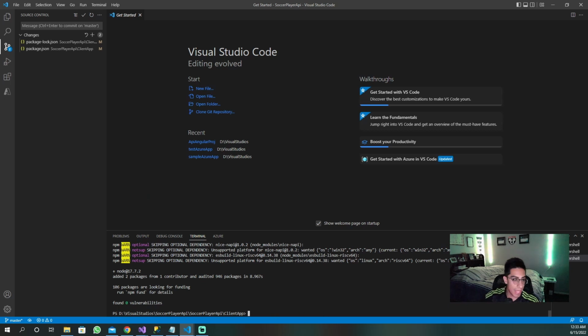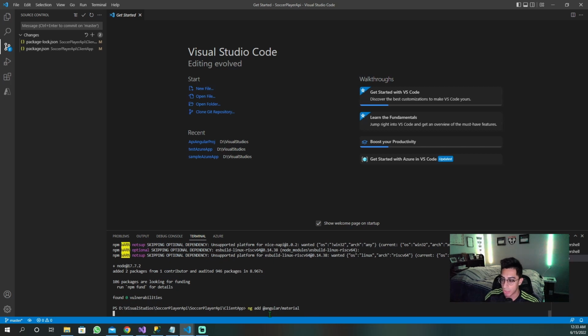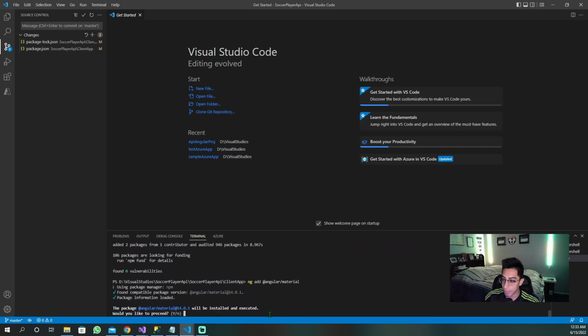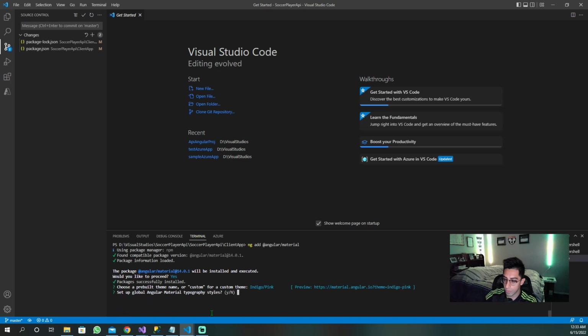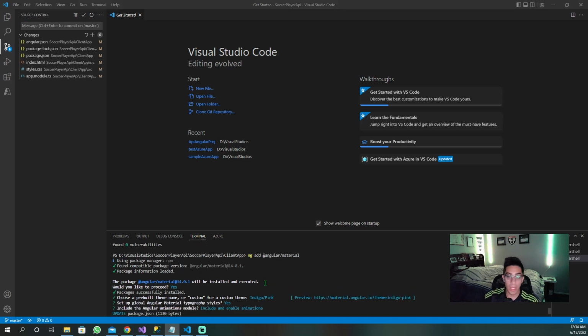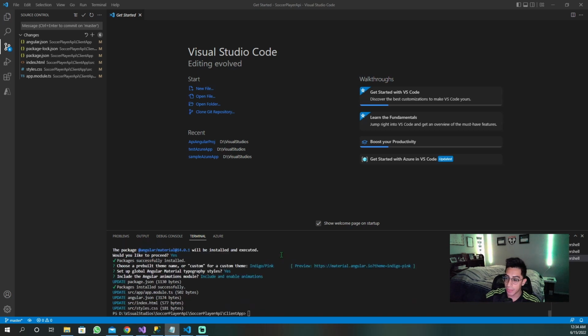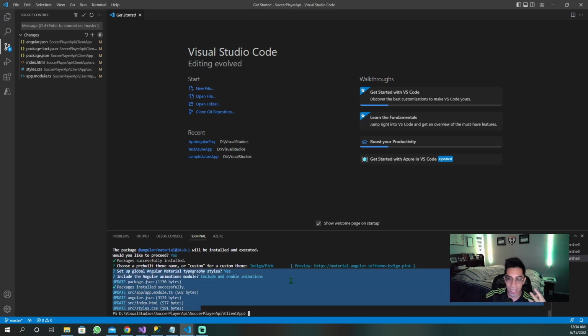So now that I have that, the next thing here is where it gets a little tricky. I'm going to try and add Angular Material because I want to use that for the UI. I don't want to have to create a bunch from scratch. So hopefully this has no issue. I'm going to try and install Angular Material 14.0.1. Okay, so thankfully I was able to install Angular Material correctly. There were no issues.